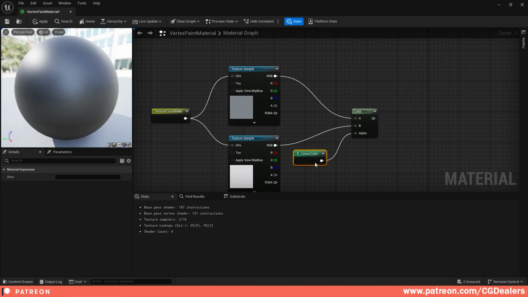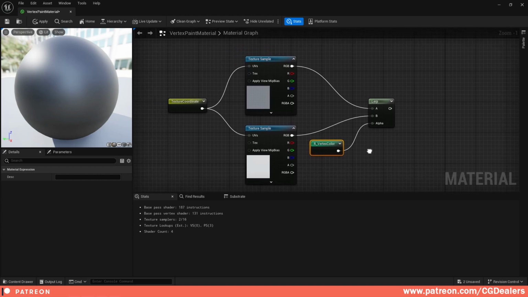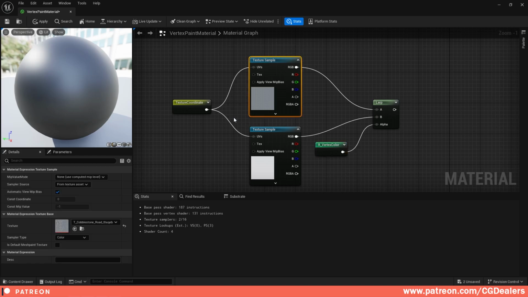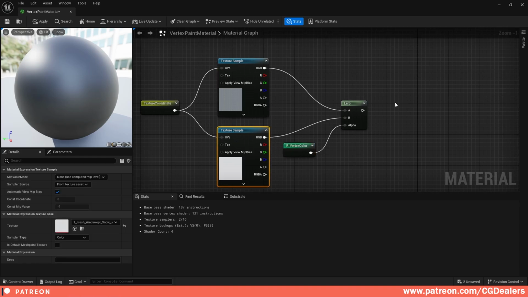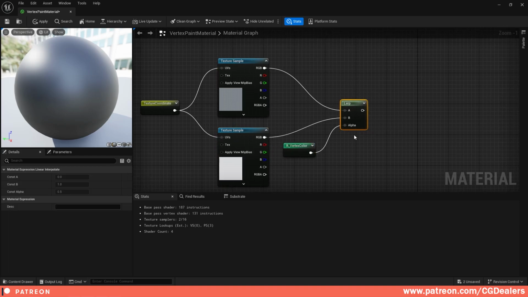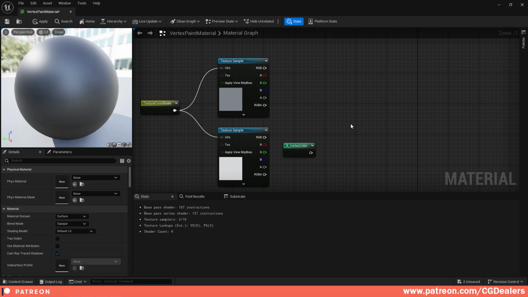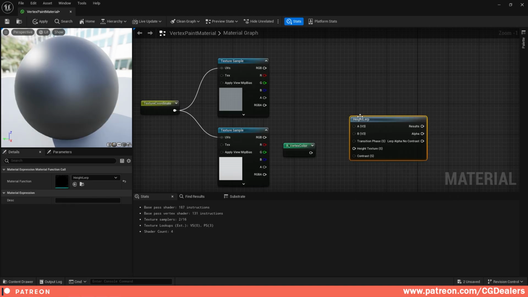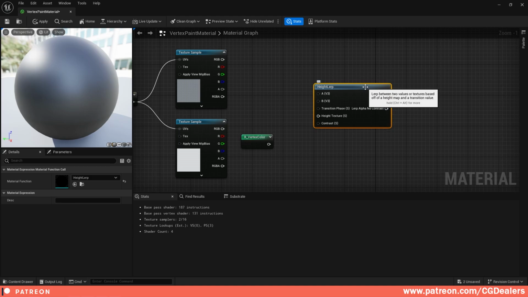If we start painting the red channel from 0 to 1 in alpha, which means from black to white, we're going to see this a little bit later, we're going to start blending between this texture and this texture. But this is the simple method. I'm going to show you how you can also use height to blend it, so you can have this extra realism. For the height blending, we have a height Lerp. So I'm going to right click, height Lerp. This one. It's a little bit more complex, but the result will be much better.